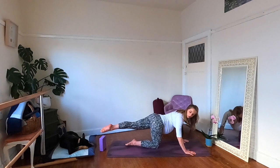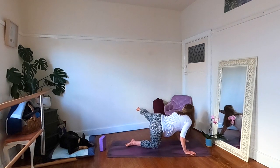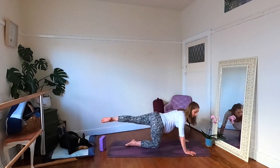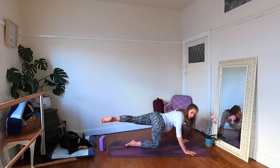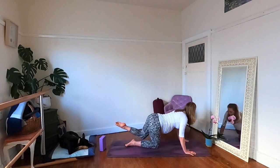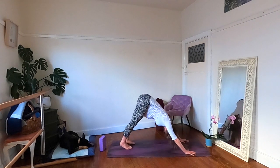Send your leg over towards the left, over to the right. Kind of like your side cats, squeezing and cinching the waist there and all the way to the other side. Last round there. And over. Then take your leg back in. Tuck your toes to downward dog. Find your breath.